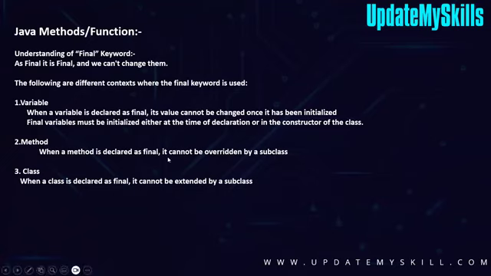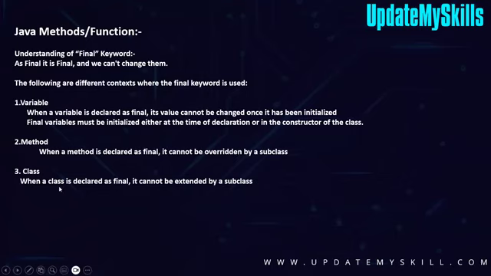We cannot override the method if it is defined as final, because overriding means you are changing the method again. Like a variable, you can change it; the method can also be changed. The implementation of a method can be changed over a period of time. That process can be stopped when you define the method as a final method.